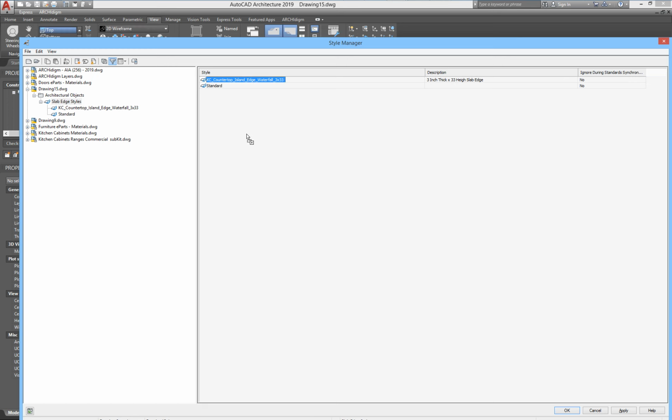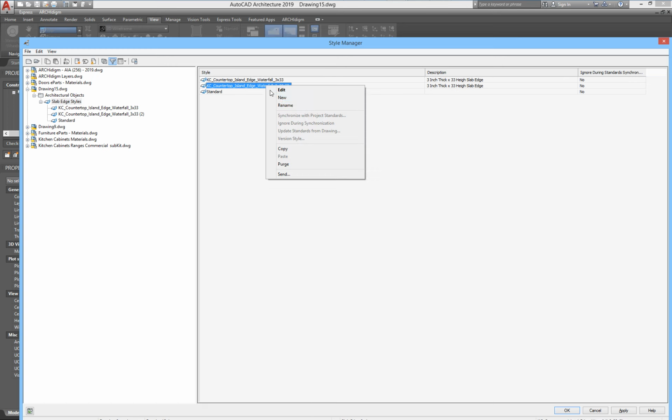And again, we'll copy this down and we'll rename this thing 2 by 34. And I should go over here, 2 inches thick. Oops, it's this one. And 34. All right, and 2 by 34.